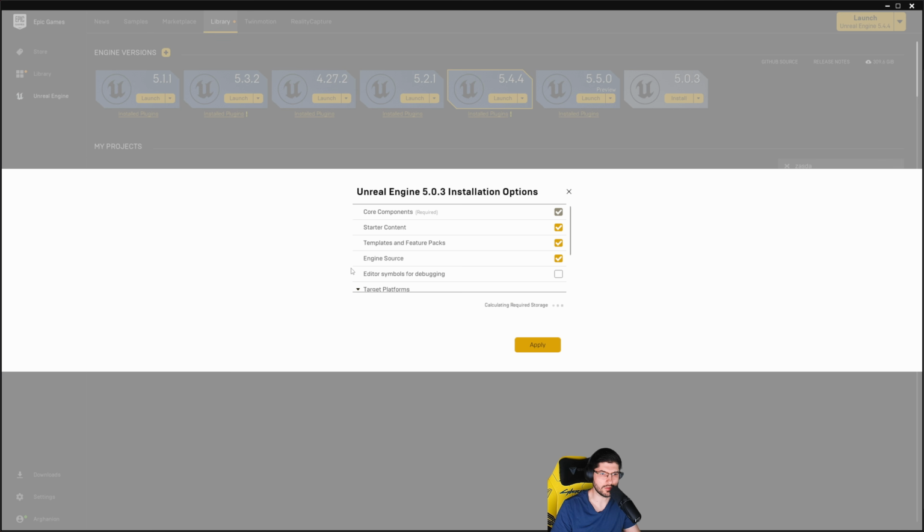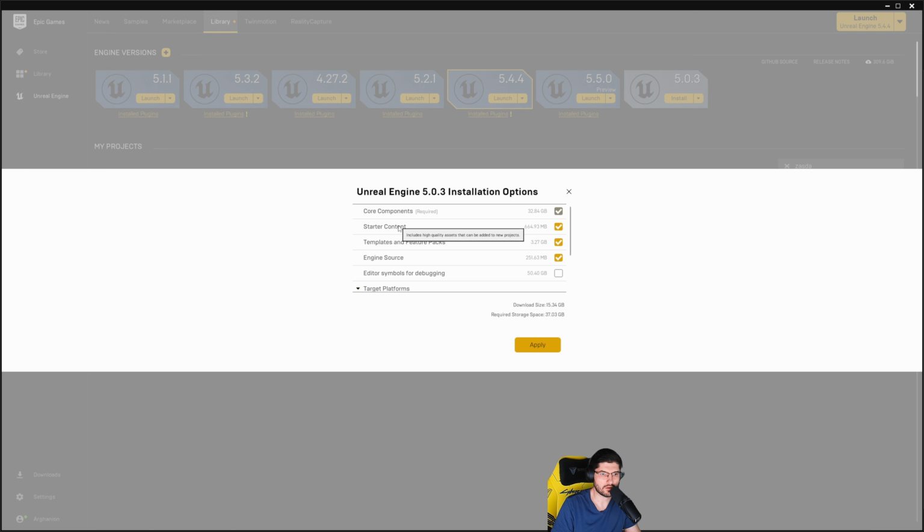Now, when you press the options button in here, it will ask you what type of content you want to add. By default, you will have a lot of these things ticked off, like Android, iOS, and Linux. And as you can see, these are taking quite a lot of space. Right now, it's going to take us about 58.96 gigabytes. But if you deselect these options, because let's say you're maybe only developing for Windows, then you only really need 37 gigabytes. Now, if you are somebody who develops on Android, then you will definitely want to add Android, for example. You cannot remove the Windows files if you're on Windows, right? So obviously that's pretty self-explanatory.